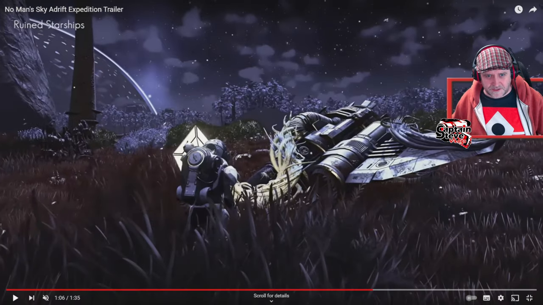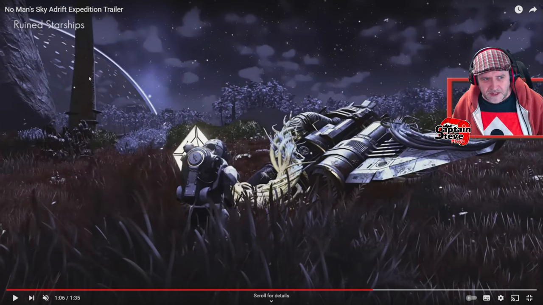Okay, I'm going to pause this. Because the actual grave itself isn't yellow, but that could be because of the planetary hues that are going on here. It looks like a very strange biome. You do see some beetles flying around here, but that's not the weird thing. The weird thing is we've got this crashed ship remains next to this grave. And it actually says ruined starships.